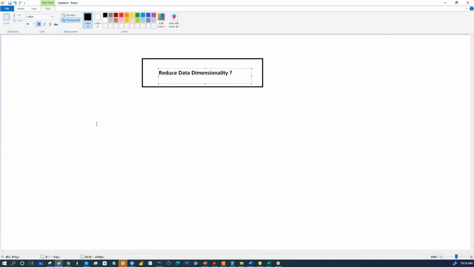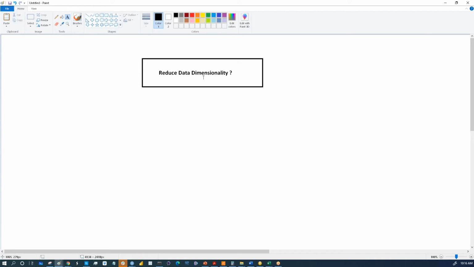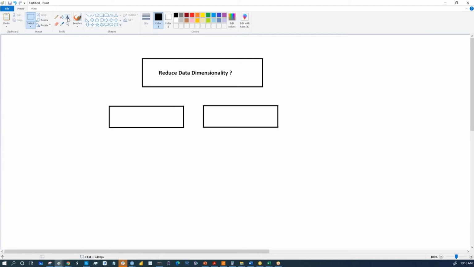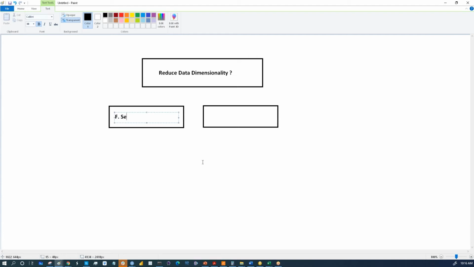So in theory, there are two ways to reduce the dimensionality: either using the feature selection method or the feature extraction method, also called feature engineering or creation.